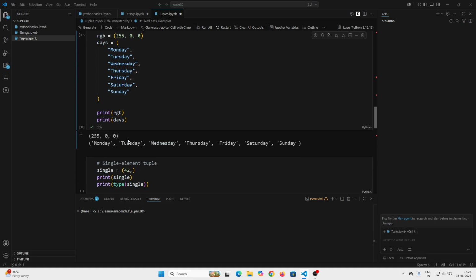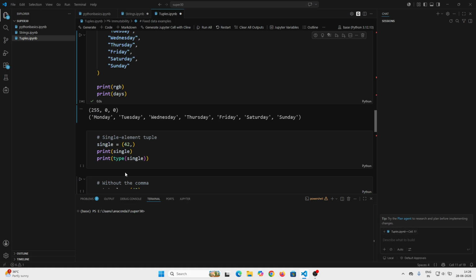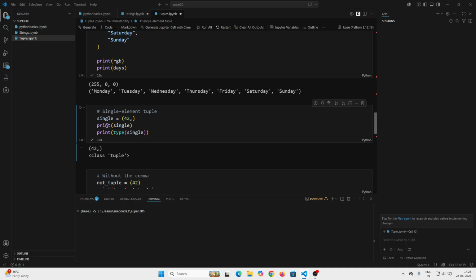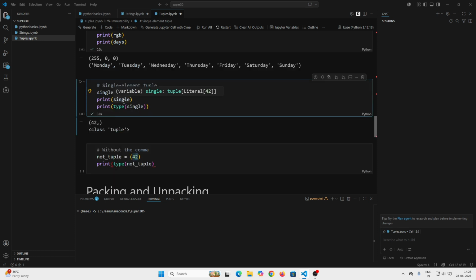Here is a small trick that surprises beginners. If a tuple has only one value, you must add a trailing comma. See here, I have already prepared some code. Here we have initialized a tuple with a single value, and I am printing the single tuple and also its type.